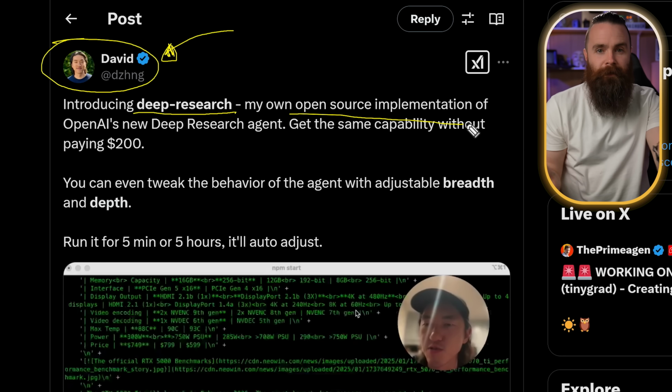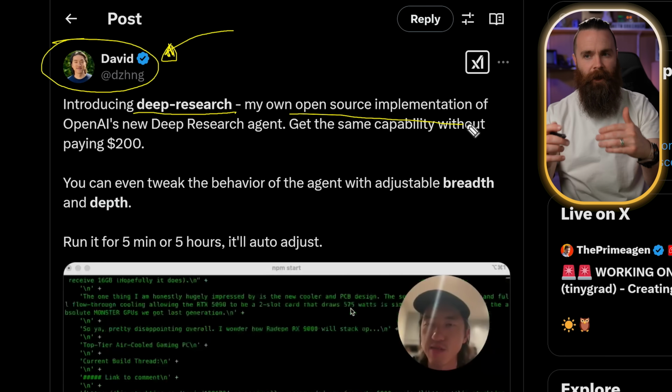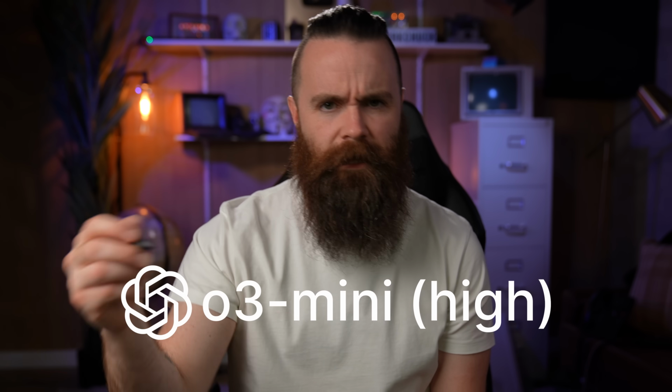So you and me, we're gonna try it right now. I'll show you how to set it up, we'll do it together, and we'll do a little bit of side-by-side comparing OpenAI's deep research to, well, open source deep research. Keeping in mind, this deep research is using OpenAI o3-mini-high. It's the dumbest name ever, I can't remember anything. It's using that. Get your coffee ready.